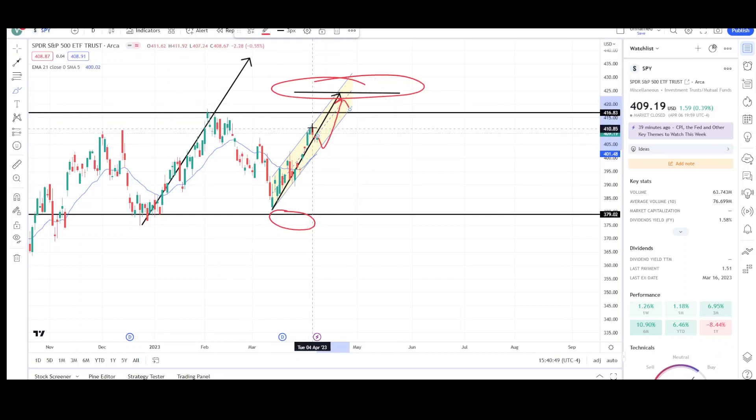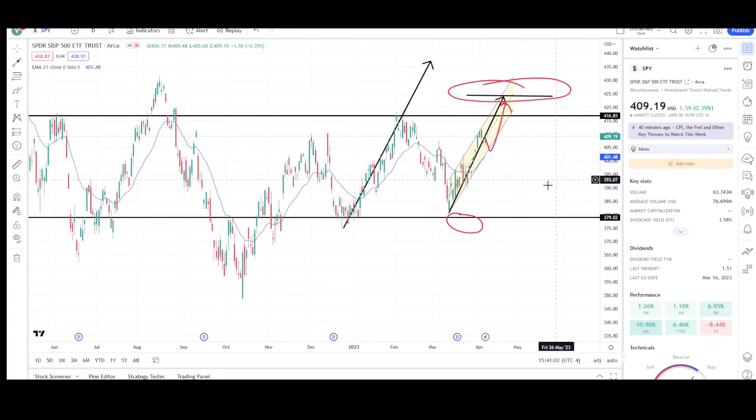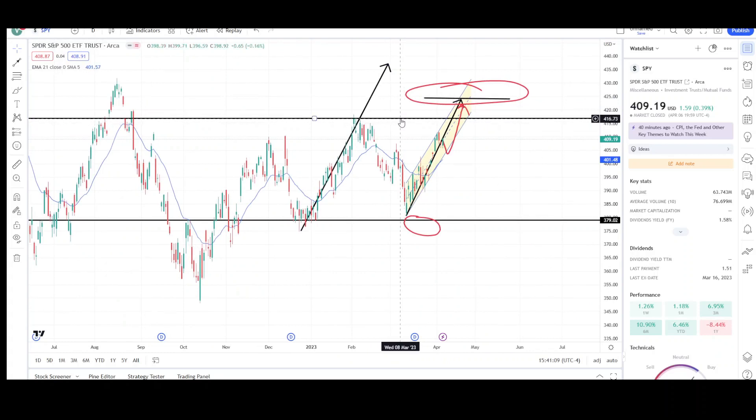What would make me change my mind is if we see a large push down and then a small correction up, setting up a second leg down — but as of right now that has not occurred and I'm not expecting it. I think the market is still bullish and higher prices can be obtained. The range highs are probably a little higher at the 416–417 level rather than 410. Prices can go a bit more higher before seeing a bigger pullback, or unless the measurement target at 423–424 is reached. Either way, prices are still inside the yellow channel and I think we'll see higher prices.